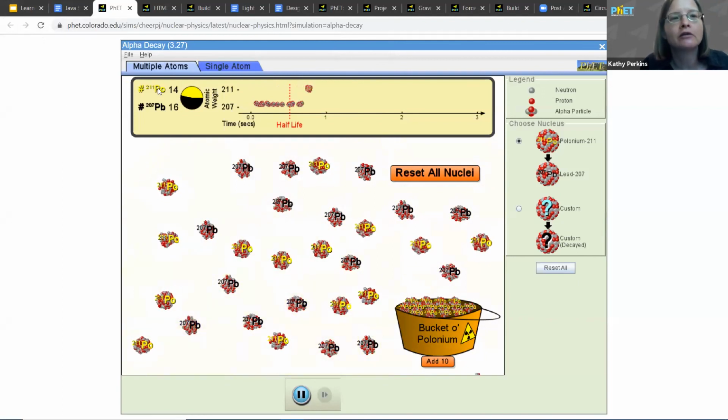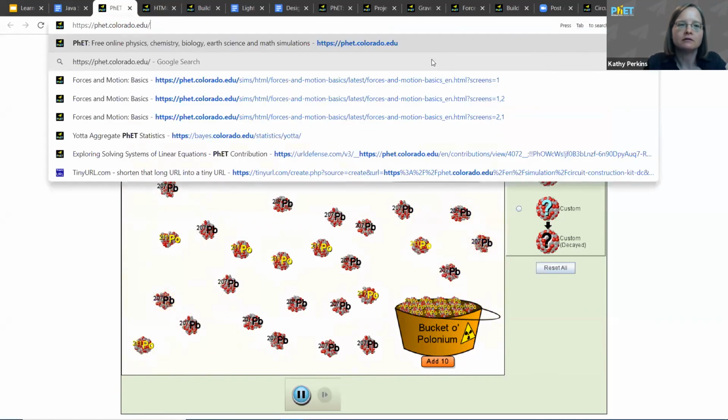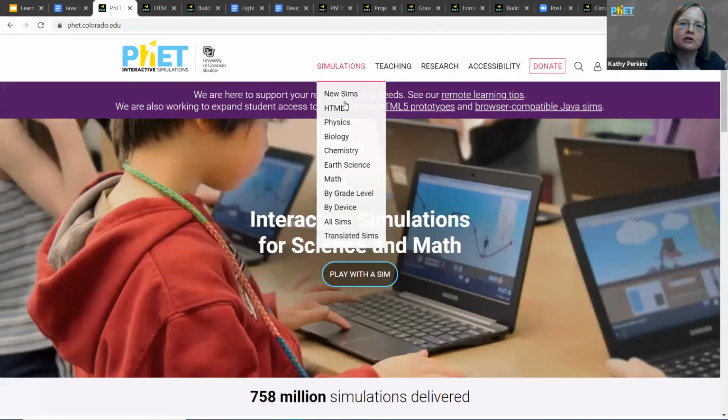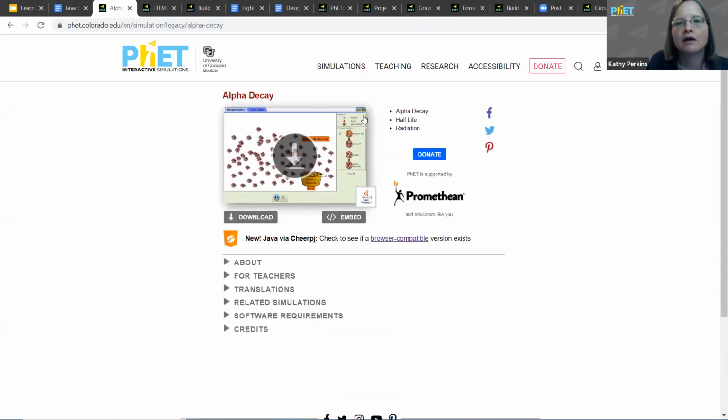And we are working on integrating this solution into our website. So right now you'll find them as a really brief solution. If we go to all sims and we hit one of the ones that is still in Java, you'll see this little tag, and these CheerpJ tags bring you to the browser compatible version. So that's one way to find what's browser compatible right now. By the end of the summer, we'll have it all integrated and you'll be able to access them right here.